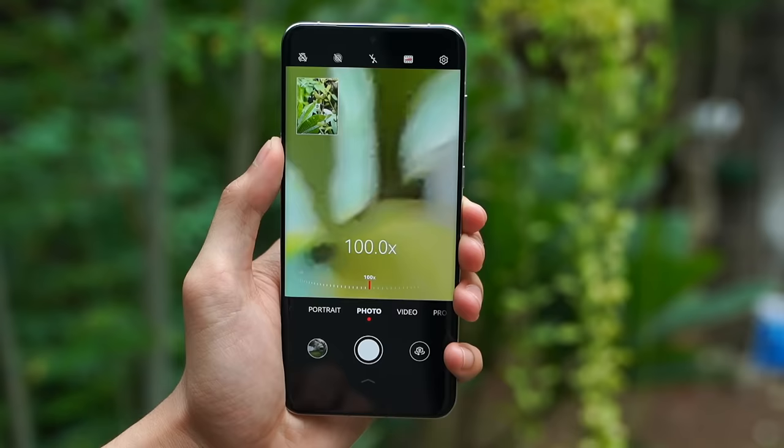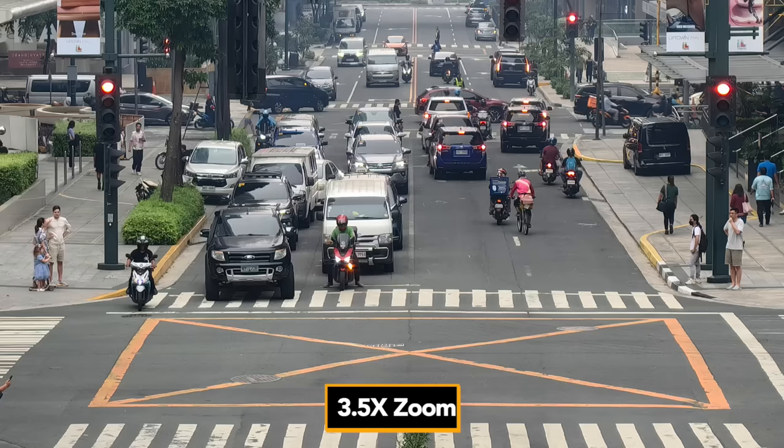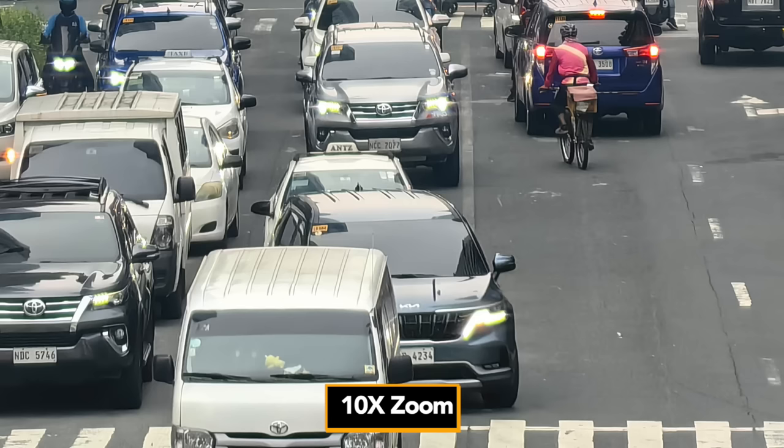3.5x optical zoom po siya. So, ang pinaka-sharp niya sa zooming is 3.5x. Pero napansin namin, kahit 10x siya, sobrang sharp pa rin. What is happening here? Must be the XMAGE software or image processing, which nangyayari after mo i-press yung kanyang shutter button. Napansin namin to, nung ginawa namin yung JSON scandal picture.